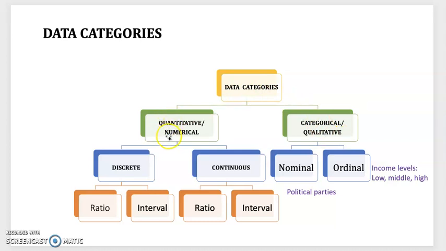Those quantitative data, of course, are represented by numbers. Still we can separate them into kinds. They can be discrete, not continuous, or they can be continuous. The discrete can be like interval, for example between 5 to 10, or you only have the number 1 or 2 or 3. Or they can be ratio, like a probability equal to, greater than, or less than 0.1 or 0.2. So that's discrete data. With discrete data, you only have specific values.